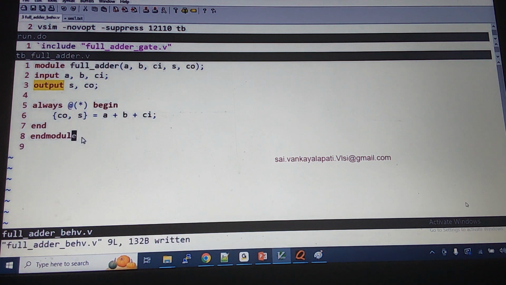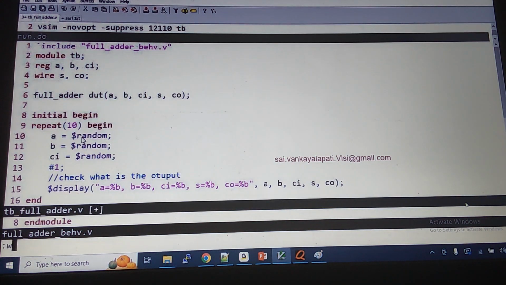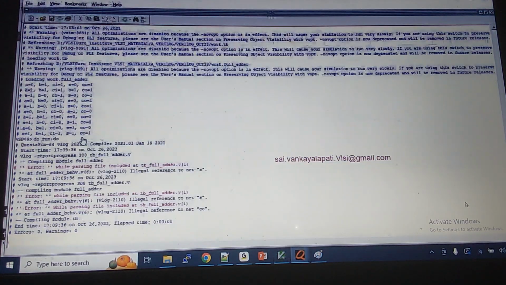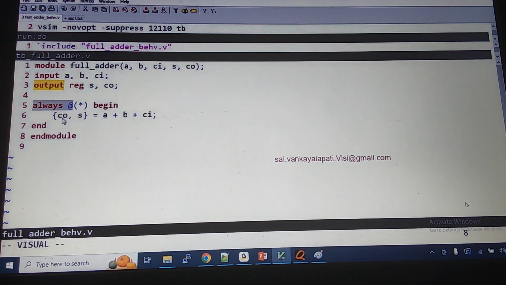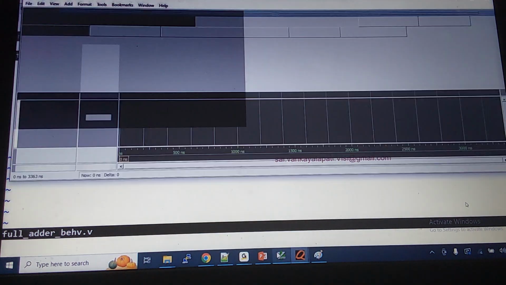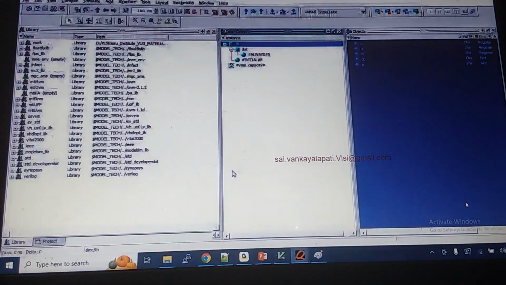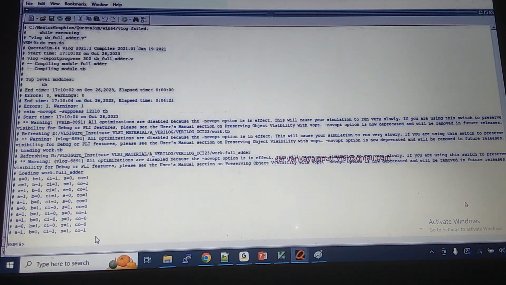Now to confirm this, again what do I do? Change the file name to behavior. Okay, because I'm doing behavioral style, the output should be reg. For now, just remember it. The only thing you have to remember is, inside always, anything on the left hand side should be a reg. What is the guideline you have to remember? Inside the always block, any variable on the left hand side should be a reg. Okay, run it. It will also behave properly only. I mean, it will come properly only. You can check any one of them, it will come.